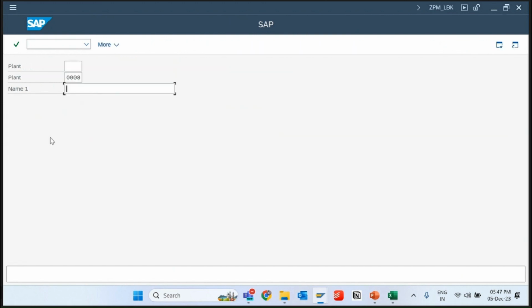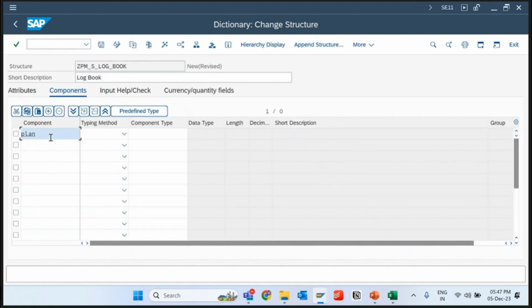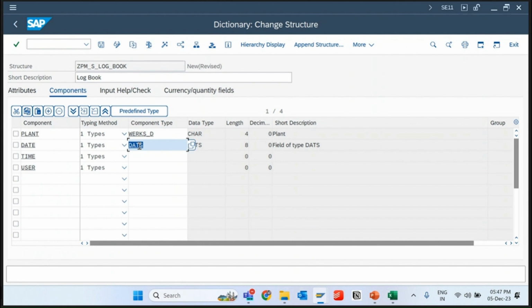And here I can write plant. I need plant. What else? Date, time, user, all these things. Plant is WERKS, date is SY-DATUM, time is SY-UZEIT, and here user is SY-UNAME.